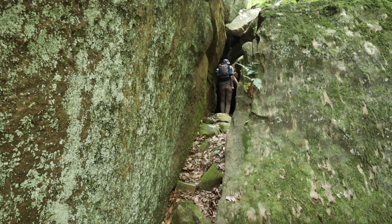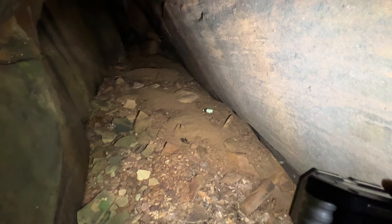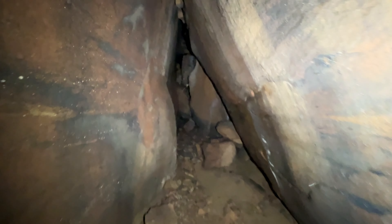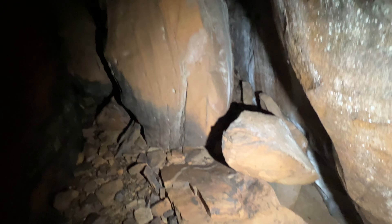Sometimes when I go into these places I take a look at them beforehand — this one is totally raw. First of all, we've got an old Mountain Dew bottle over here with some age on it. Got some little cave-type salamander. When you get this deep into some of these holes there will be bats, so I'm going to be mindful of that. Lots of mayflies, no snakes. Looks like we've got a cut here — that's going to be my stopping point.